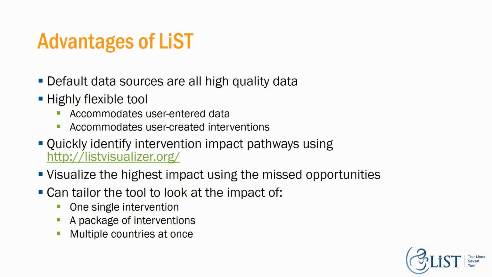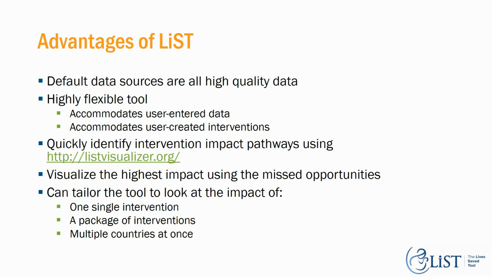If you want to identify intervention impact pathways, the LiST visualizer is an excellent tool to allow you to see exactly what interventions have caused impact on what kind of mortality through which kind of risk factors, and it's a really great visual interactive tool to allow you to do that quickly and easily.